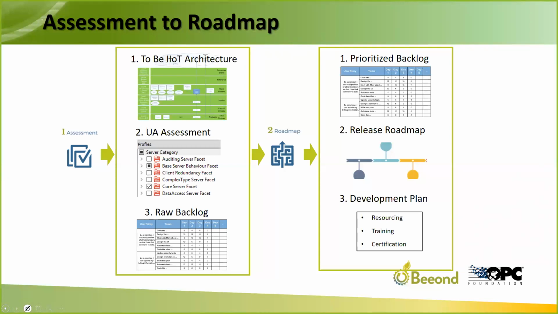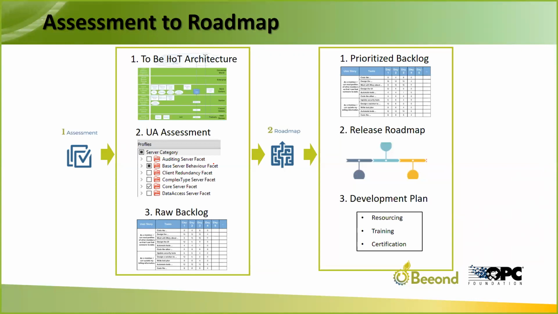There's, again, it's very large, 377 possible options, features, and typically it's some subset of that. Also shown on the screen there, kind of in the middle of the first block, the UA assessment. That's just a part of a screenshot of the certification tool, which gives you a nice mapping of all the features that belong to a given profile of an OPC UA server or client. And we use that tool as well through the process.